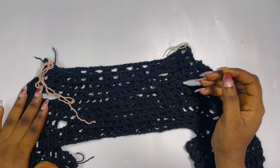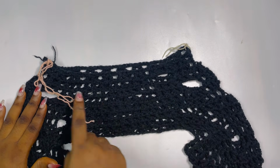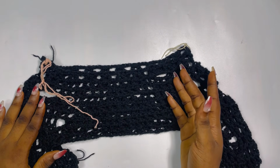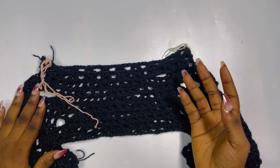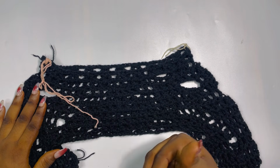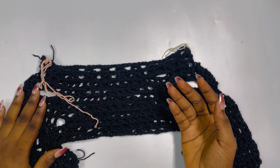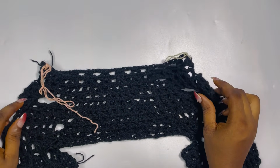So if you're a size extra large, you can decide to add more chains to your foundation chain, or instead use a thicker yarn or a larger hook. You get? So you can decide to use a 6mm hook like I would use now, or you can decide to use a 7mm hook and chain loosely, and this pattern will still suit you very well.